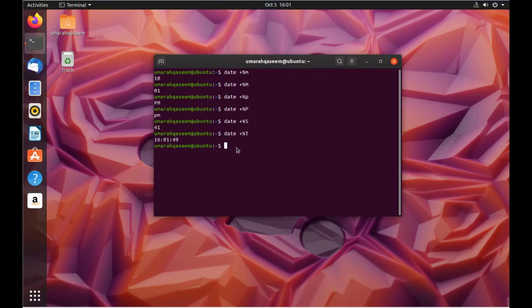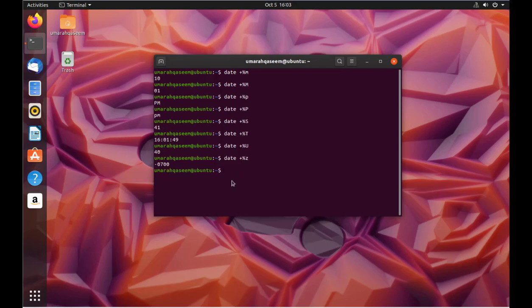And if you want to display the week of the year, so what week of the year this week is, for that, we press U. So this is the 40th week of the year 2020. All right. Now, if you want to check your time zone, in which time zone you are, you press Z. So this is the time zone that you are in currently.